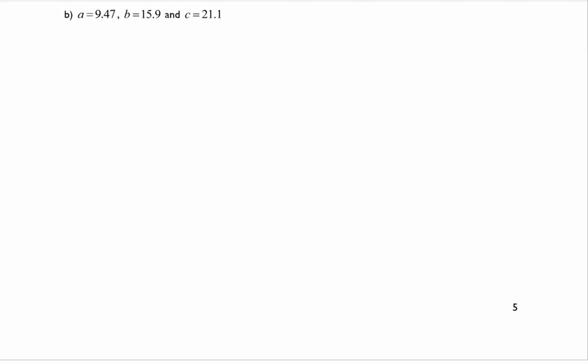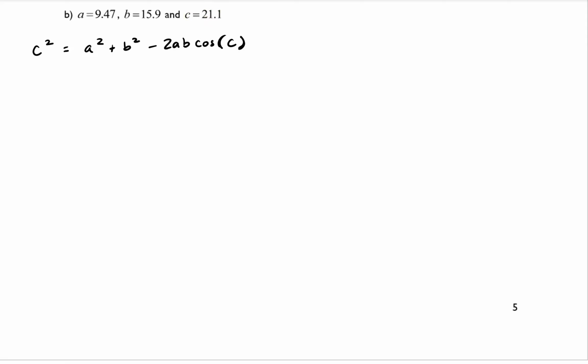So here in example B, we're going to use law of cosines again, and I'm going to write the relevant equation. So c squared is equal to a squared plus b squared minus 2ab times cosine of capital C. And I particularly chose this one because we're trying to solve for the longest or largest angle, and that's going to be associated with the biggest side length.